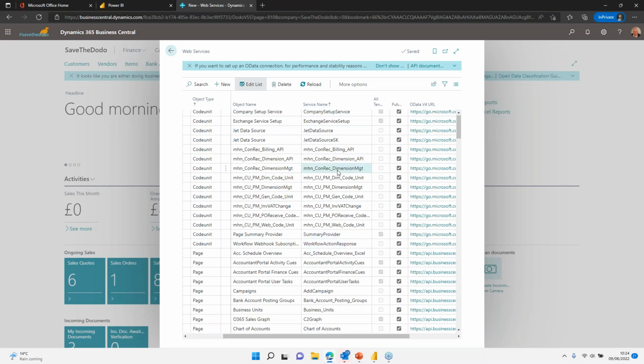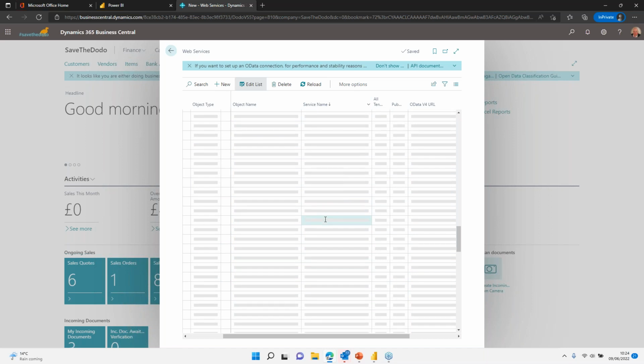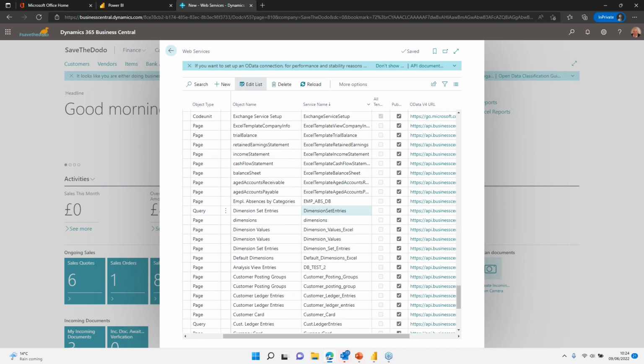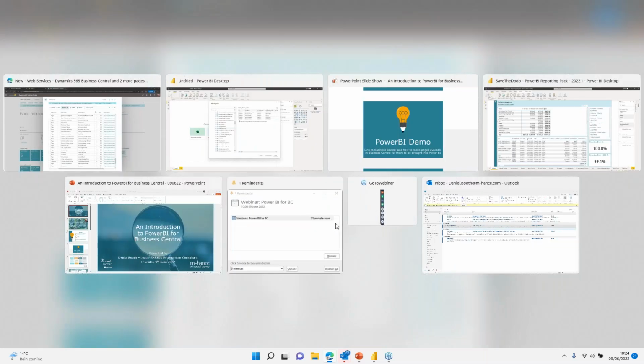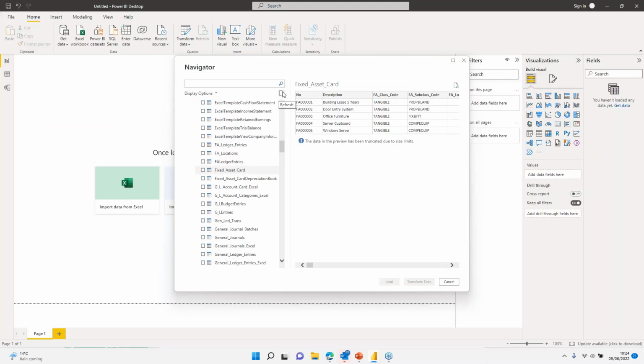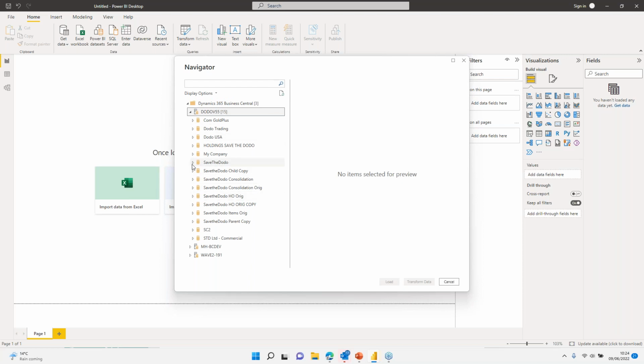So just to save a bit of time, what I did earlier, I created one this morning with DB test 2. It's an analysis view entry. It was just something that we did. Right, I'm going to click on refresh and hope it comes through quickly, but if it doesn't, I can show you the one that I did this morning.